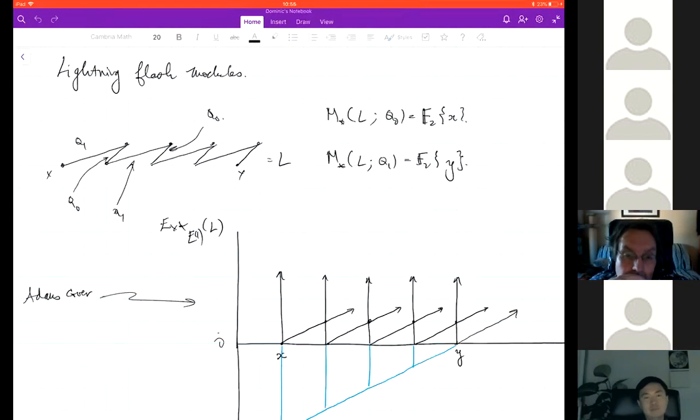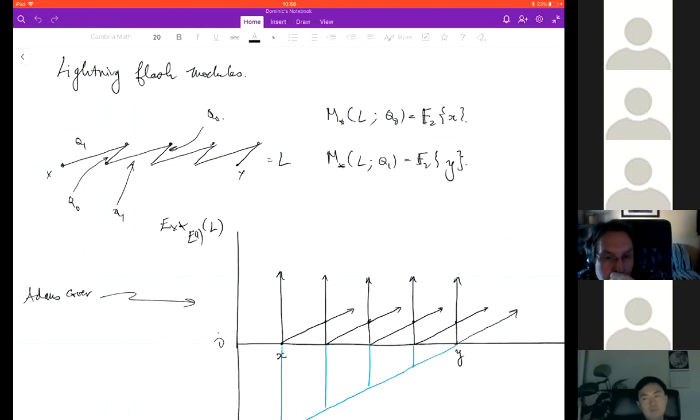Basically it's just alternating between a Q1 action and a Q0 action. So you have this Q1 action that hits x, and then that thing that hits x has a Q0 action. And then that Q0 of this thing also is hit by Q1 of something, and so on and so on. So you have this alternating between Q1 and Q0 and Q1 and Q0.